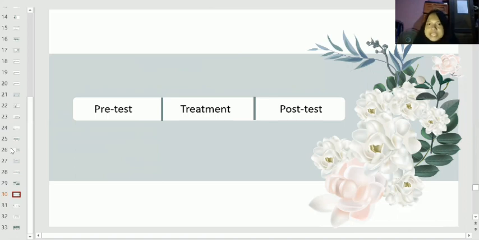Next is treatment. Researchers teach speaking using audiovisual media, the shadowing technique. Students will watch while listening to speakers discuss a topic using an American accent. Students will practice listening to it by trying to shadow each word spoken and shadow the speaker's accent. This treatment is conducted for 4 meetings where each meeting lasts for 19 minutes.